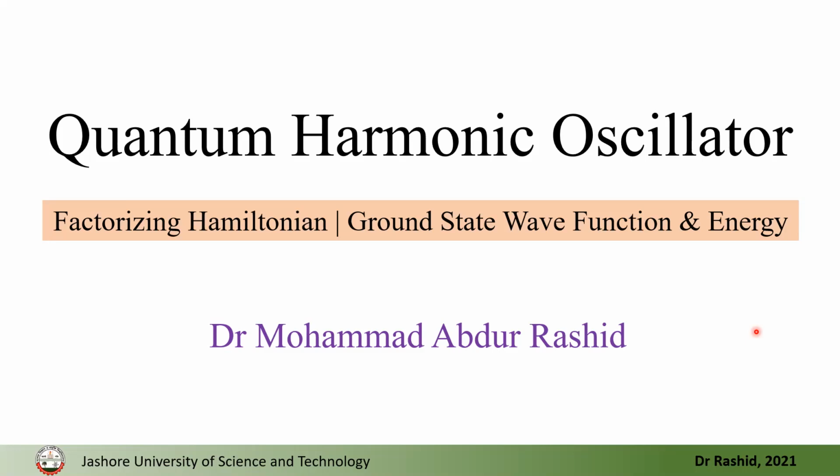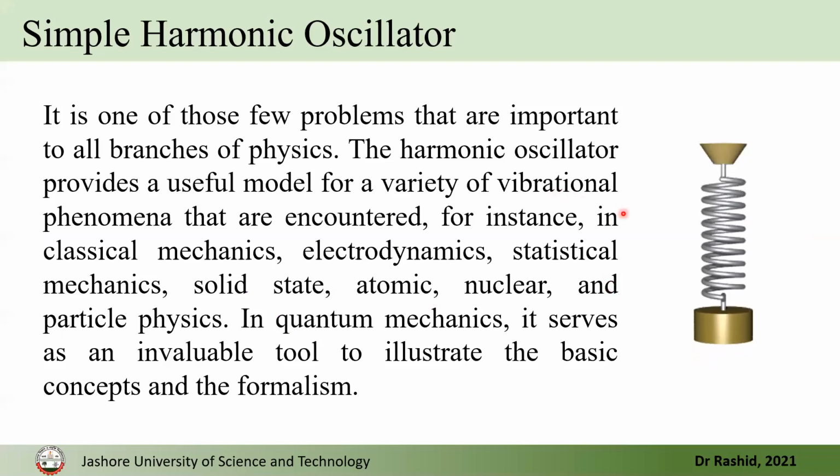The harmonic oscillator is a topic that is discussed in every branch of physics, and it is very important. There are lots of things that we can learn from it. In quantum mechanics, using the harmonic oscillator, we teach several mathematical techniques which can be used to solve complicated systems. To give an example of a harmonic oscillator, consider a mass hanged on a spring, and its oscillation is simple harmonic.